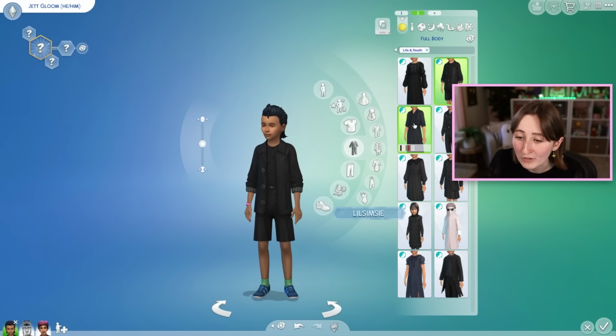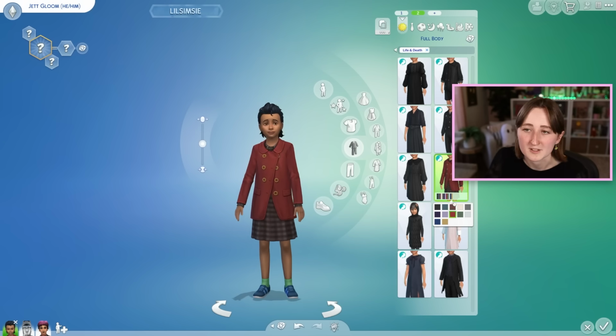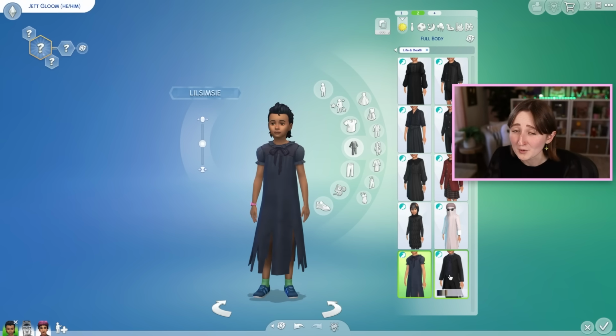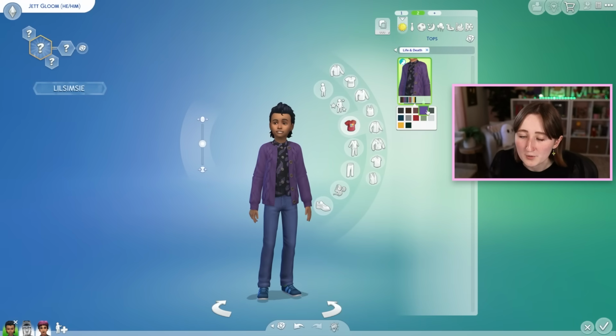And the kids have loads of clothing options too. I'm obsessed with this coat in particular. Of course, they have the crow costume, the ghost costume, and some ghostier looking clothing. They don't have any new pants, but they do have this beautiful new cardigan as well.